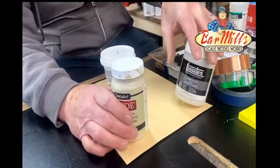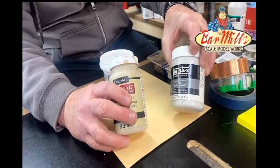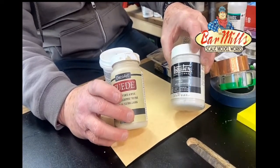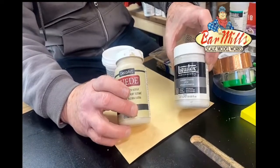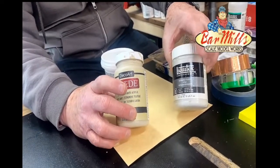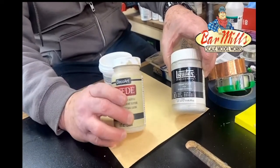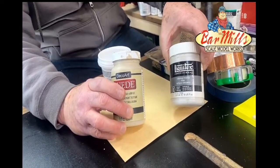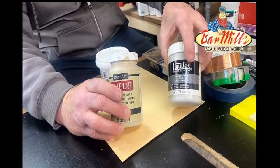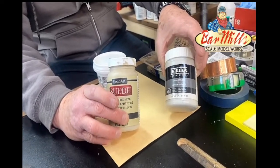What both of these are is an acrylic gel that has pumice in it, and that gives you the texture that you want for stucco. So either one of these works great. This one's a little less expensive than this one. This one is probably at Michael's or a hobby store like Hobby Lobby, and this one is at any art store. If you can pick these up, they work great. They'll last you a long time.